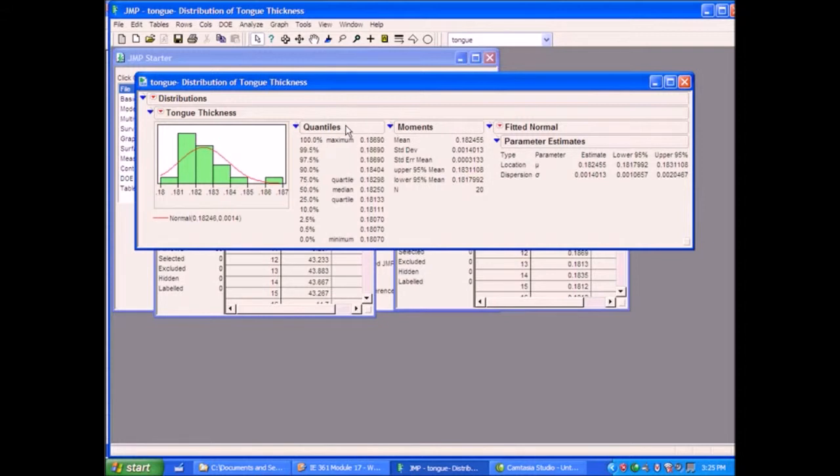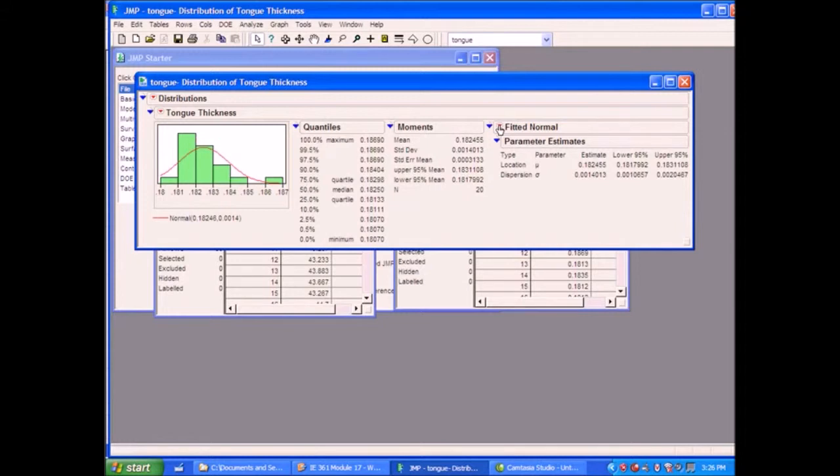I should mention very briefly here that JMP uses a slightly different convention for quantiles than this i minus 0.5 over n business. So if you have some difficulty getting your understanding of quantiles to match up exactly to what JMP puts out here in its report, that's because they've made a different arbitrary convention than the one that the text and we're going to use in IE361.